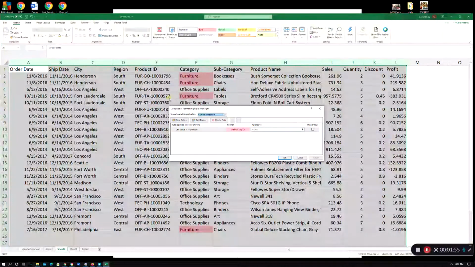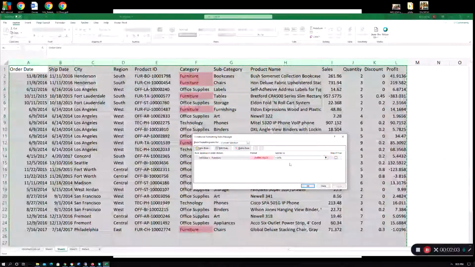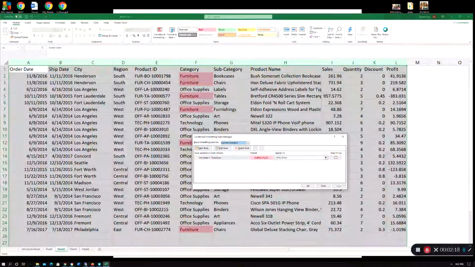I'm going to go in here and manage rules. And you remember last time, which I'm going to do again here, now we want to have F2 down to F25. So that covers this. Nothing really changes here, but now whenever you do something, the output or the criteria is going to be affecting here, as opposed to the whole range that I highlighted.